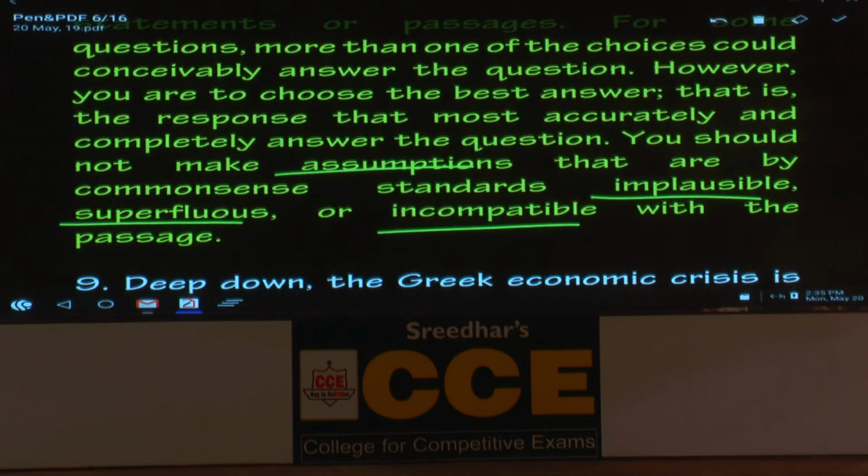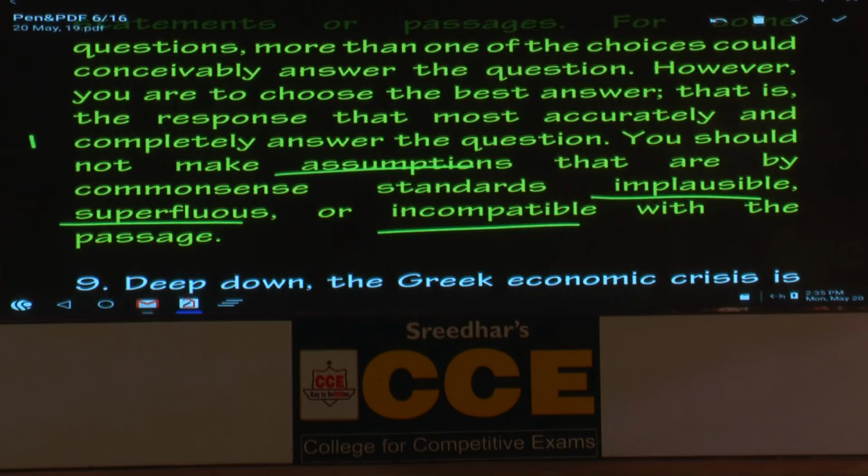In 2017, RRB PO, the talk was that many students could not understand the instructions. What was the talk? Many candidates could not understand the instructions. If you come across instructions like these, I'm sure you cannot understand. To understand the instructions, you have to know the meaning of first the word assumption. Assumption means what? You assume something. Without any evidence, you think something is right or wrong.